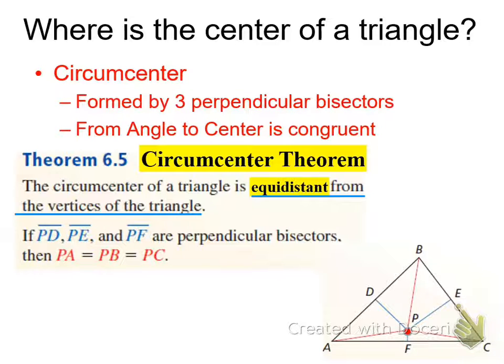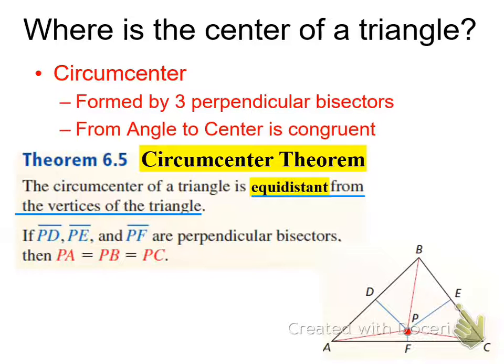So we're learning 2 different types of centers. Yesterday we learned 2 different types of bisectors. What were the 2 types of bisectors? We already have one on the board: perpendicular bisector, and the other type was angle bisector. They both separately will form a type of center. You're going to see both of those. I'll leave them at the top of the screen so we can reference them very often. But a circumcenter in specific is formed by perpendicular bisectors.